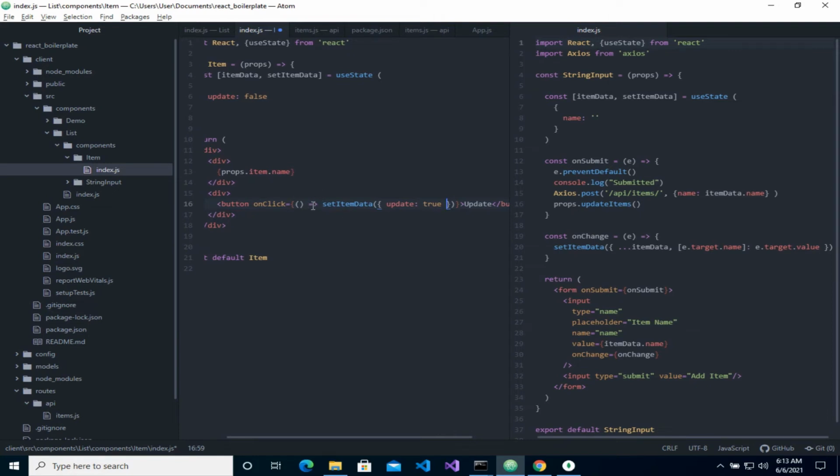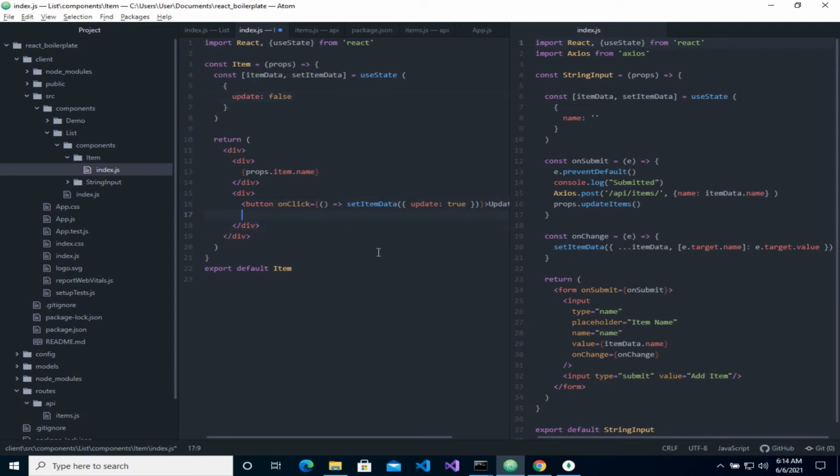Now the reason we've called an anonymous function here rather than just firing setItemData is because we're using params within this method, and it'll continuously loop if we don't use the anonymous function format. I'll just console log itemData.update just to see what happens once we do click on our update button.